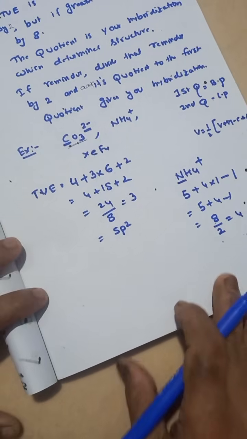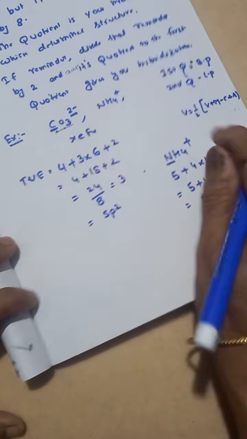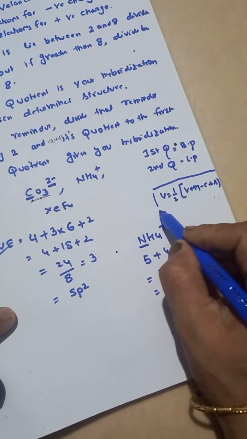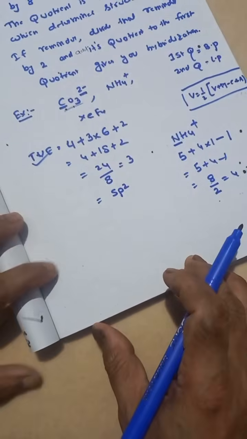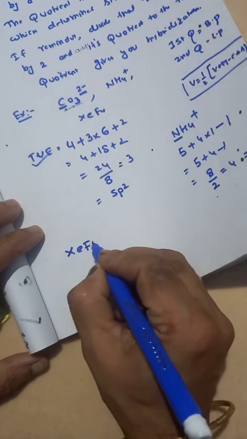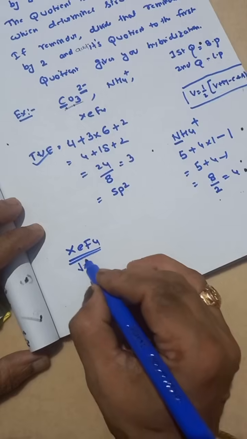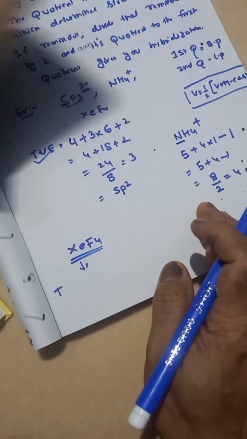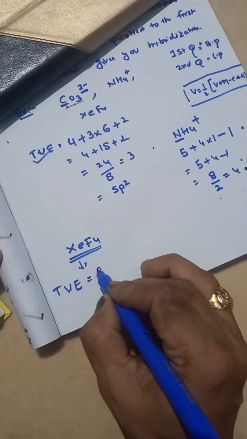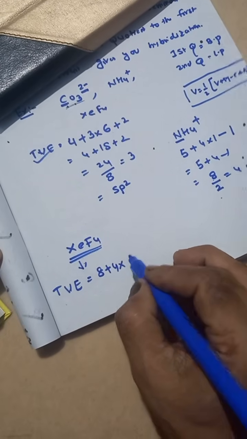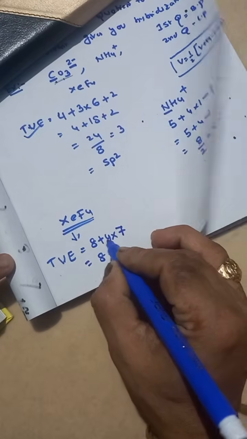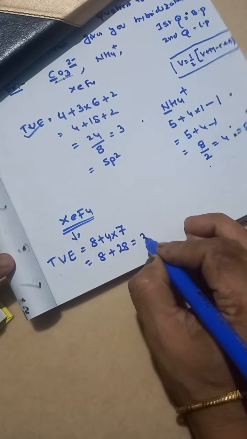Right students, now coming to the remainder case. Listen students, if you remember this trick very well, then the old tricks need not be remembered. So next coming one is xenon XeF4. How many valence electrons are there in xenon? What is the TVE here? The total number of electrons of xenon is 8 plus 4 into 7, as the outermost electrons of fluorine, a halogen, are 7. So 8 plus 28, that is 36.